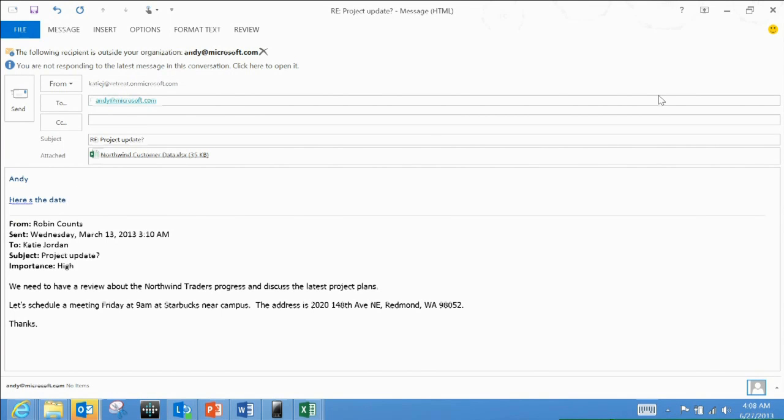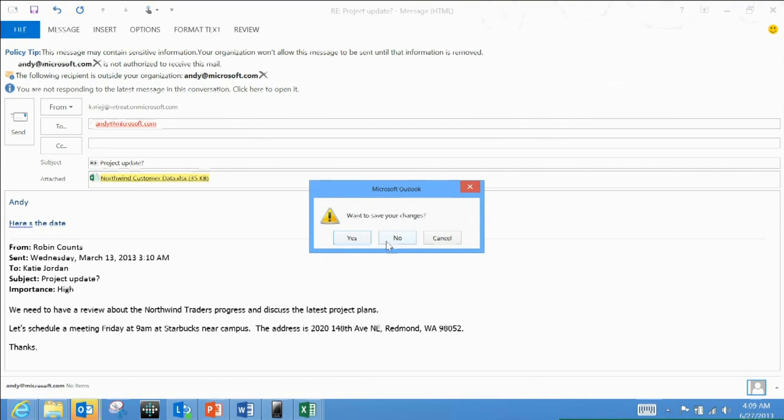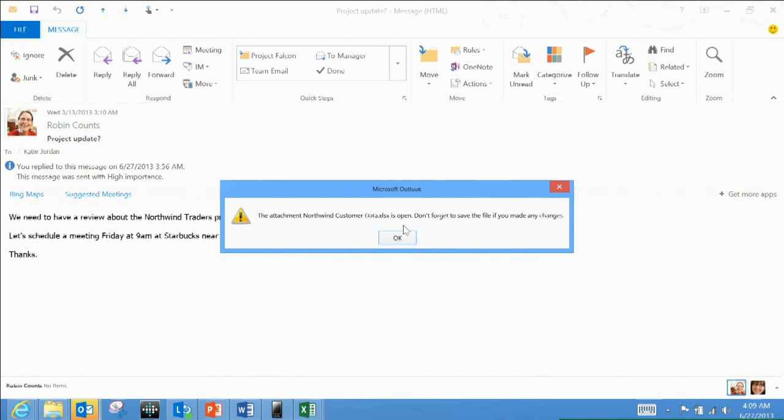What you can also do is configure it in such a way that nobody is able to send the information outside your organization at all. You can only send it within your organization with a warning and override, but outside your organization, we're not going to allow you to send it. For example, see here, I was trying to send it to Andy at Microsoft.com. I'm sending it from my own tenant, which is called Retreat here. And as you can see, there was a policy tip that said no, you cannot send it because this has sensitive information. One thing to mention is it's not just numbers or credit card information. You can have text strings.